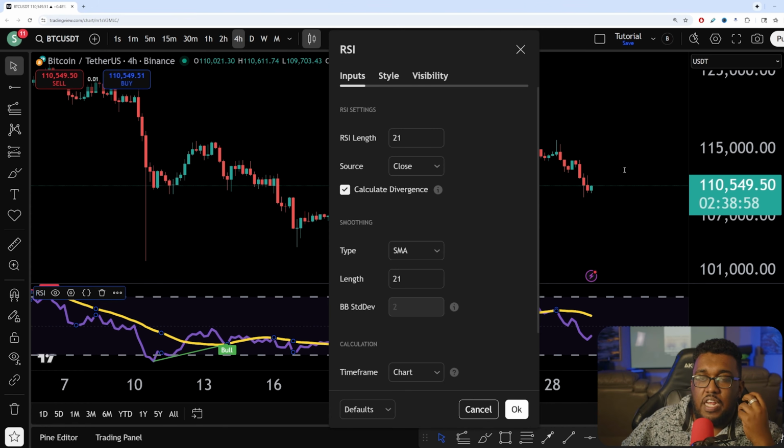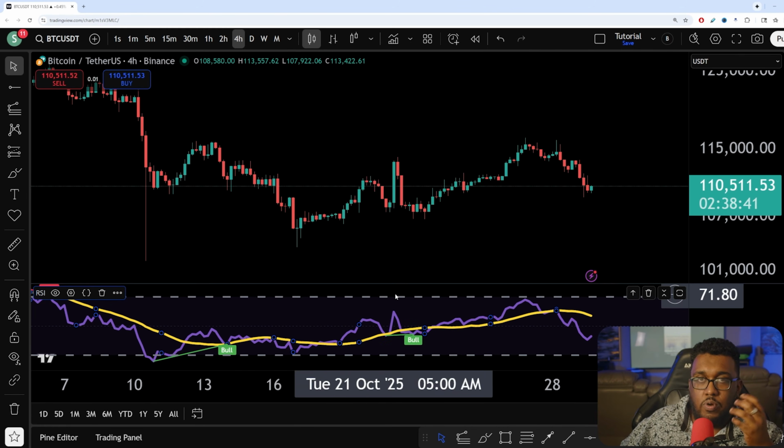So it's just a way to perceive momentum, and if you guys know anything about this channel, we are all about momentum. I will usually pair this up with a stochastic indicator and a MACD, but an RSI all by itself can be a huge help depending on how you guys are planning on using it. So right now we're using the long-term one on a weekly chart or on a 4-hour chart, so bear with me.